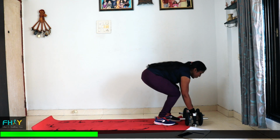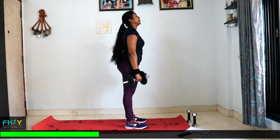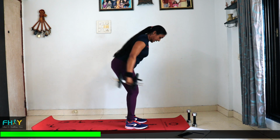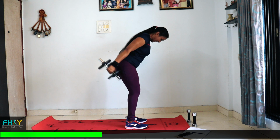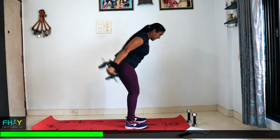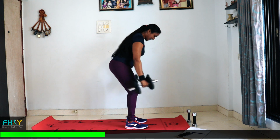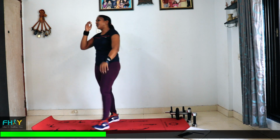Let me again give it a try with a high set of weights. Leg shoulder width apart. Bend. Come on, go. 3, 2, 1. 2, squeeze your shoulder blades at the back. 3, 4. My sweat dripping. 6, 8, 9, 10. Shake up your hands.